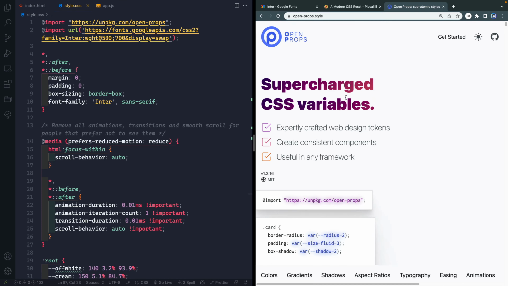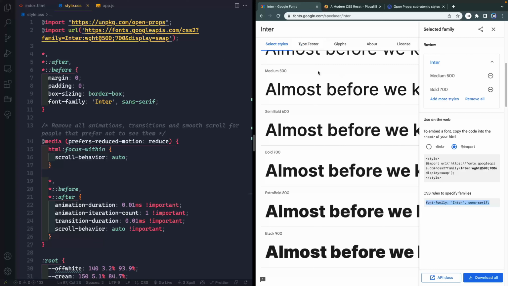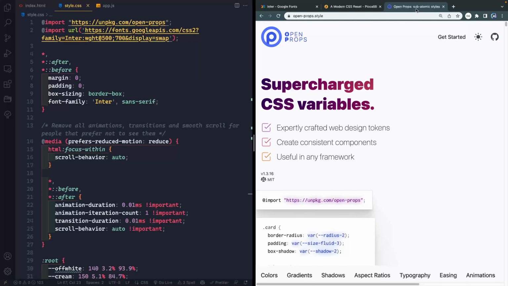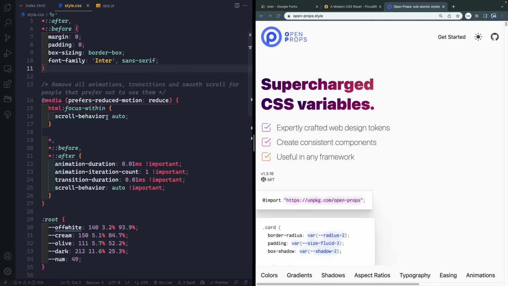Basically, it's a collection of scaled and connected CSS variables that you can use to build out a site. So you're writing your own CSS, but rather than having to determine what sizes and what font sizes you're going to have, you've got a scalable system that you can just grab from when you need it and use it. And that's what I've got here. I've also grabbed a Google font here, this Inter Google font, and I'll add links to all these in the description. Then I've got a basic reset.